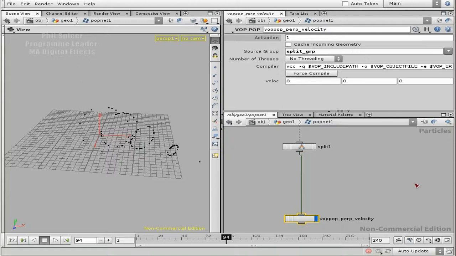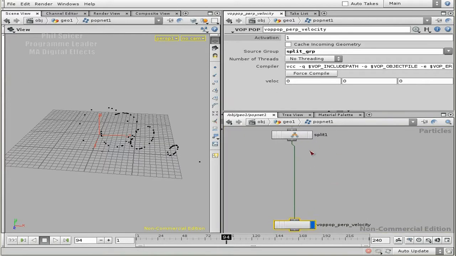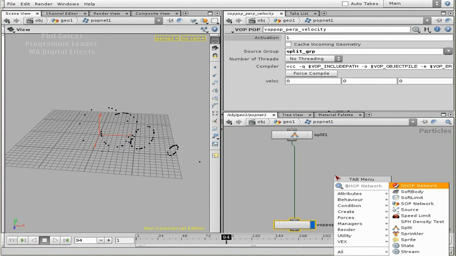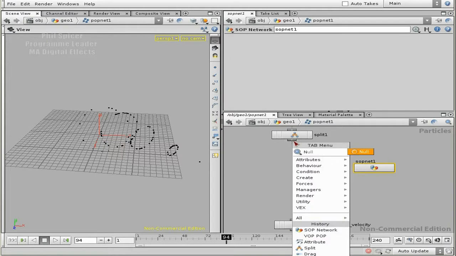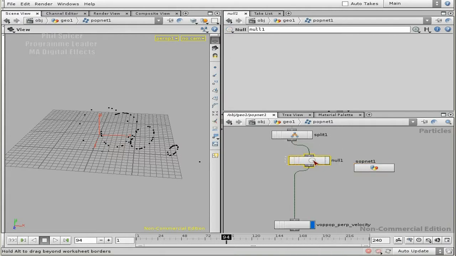Okay, so in this section, like I was saying before, I wanted to calculate that ratio so I can get my even spread of particles. The way to go about doing that is by quickly jumping into SOPs. So let's lay down a new SOP network, and what I will be doing as well, which is generally a good habit, is adding a little null, and I'm just going to name it to_sops.